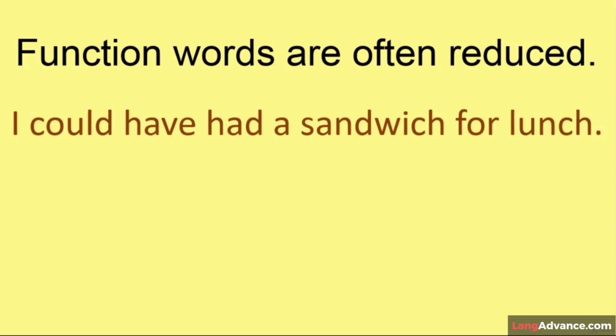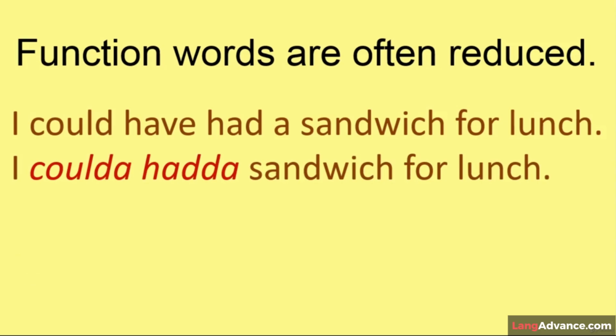However, as English is a stress-timed language, we put stress on the content words while function words are unstressed. In natural speech, the unstressed function words are often reduced, which means that certain consonants and vowels may be dropped, changed, or combined with other words. Let's look at this sentence in reduced form. I could have had a sandwich for lunch.